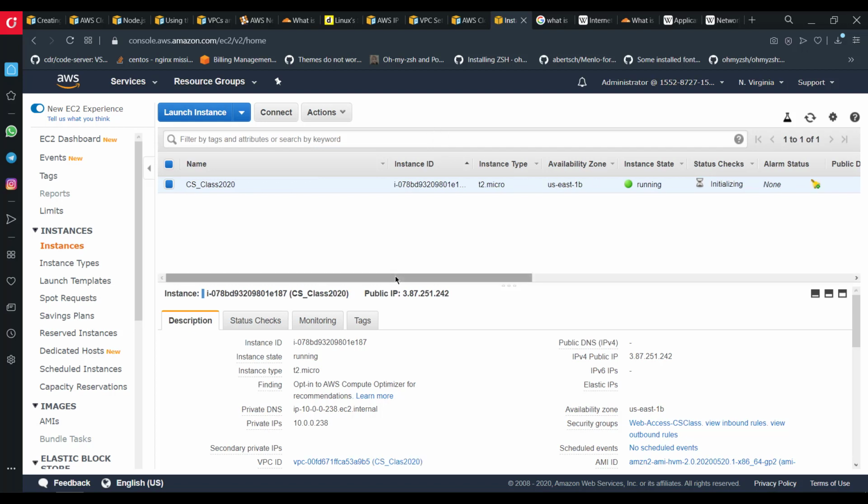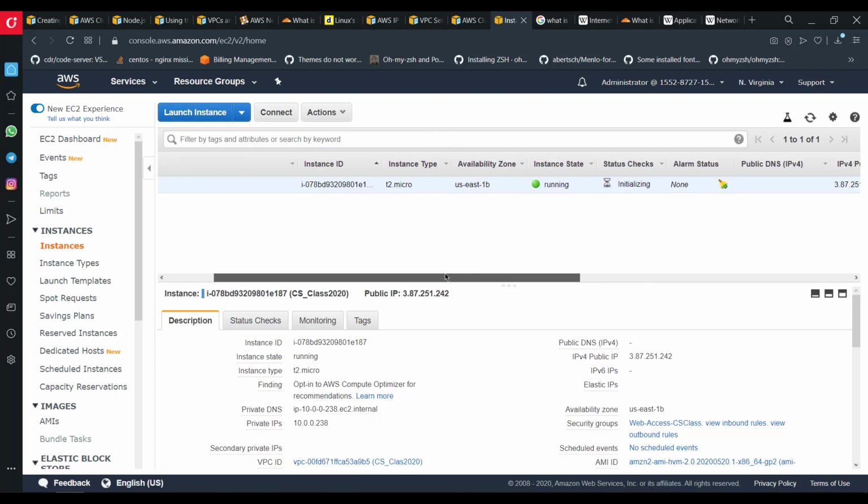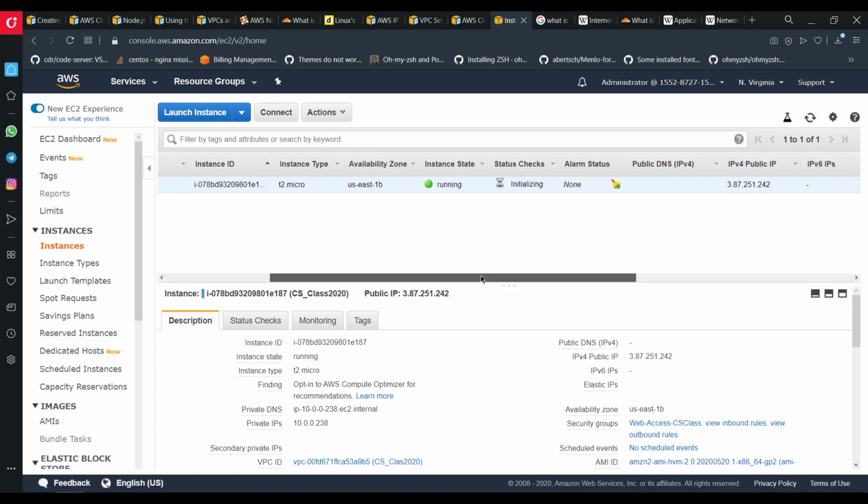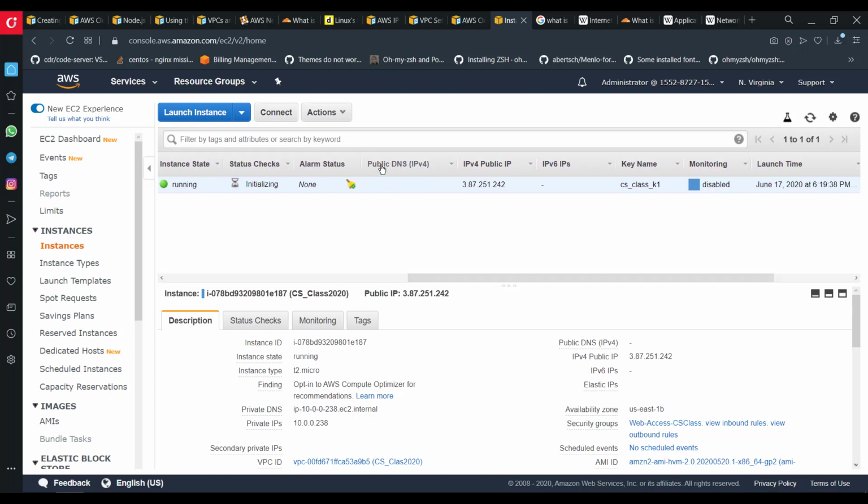Okay, so let's have a look at our instance here. This is the instance ID, the instance type, the availability zone, and we don't have a public DNS. If you wanted a public DNS hostname, maybe you would use this if you are hosting some kind of web server or proxy server or whatever kind of server on your instance.